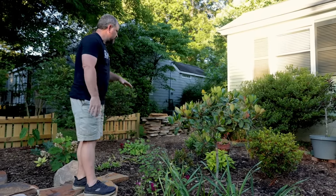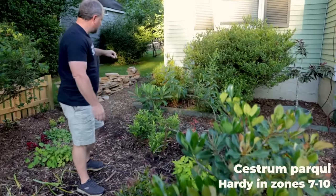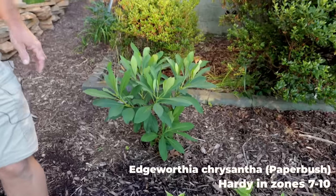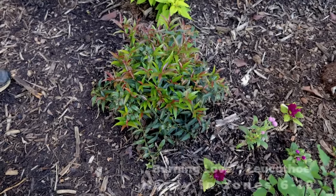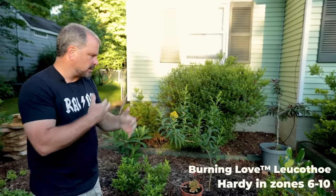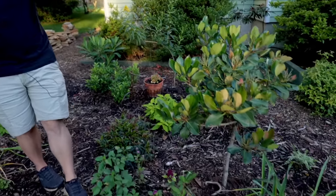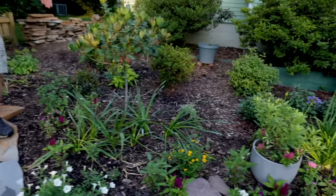This area is probably the one I'm least satisfied with in the landscape right now. The cestrum just went in a week or so ago and it's going to be a great addition to that space. The paper bush bloomed like crazy and has grown like mad since it was put in during the winter. The Burning Love leucothoe in front of it, with the purple new growth, looks great. I'm not disliking the pieces that are here — I just think it looks less organized than some of the other areas. Sometimes all you need to do is pop something out and switch it with something else.